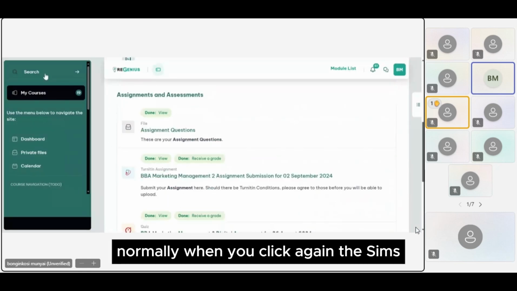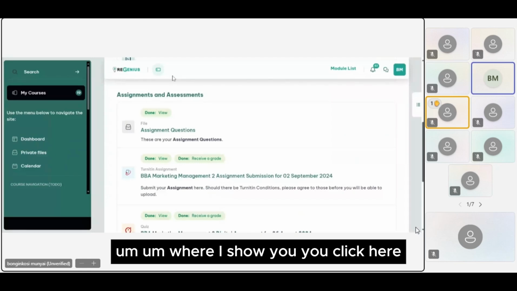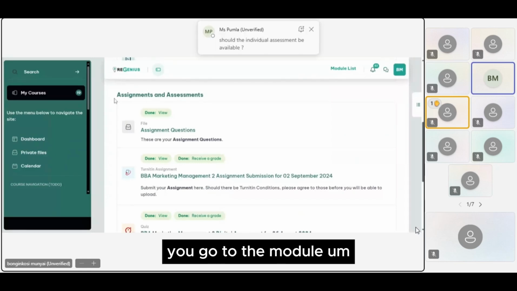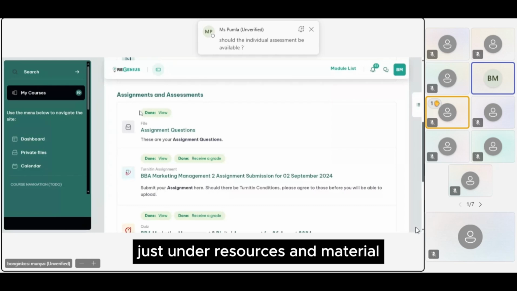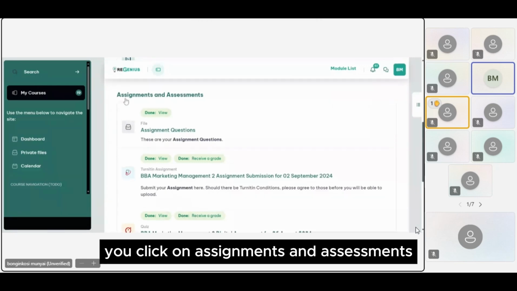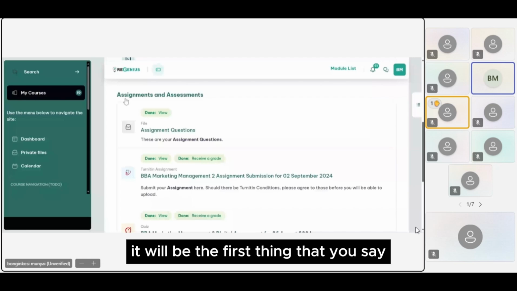Normally when you click, again, the same where I showed you, you click here, you go to the module, the screen that pops up, just under resources and material, you click on assignments and assessments. It will be the first thing that you see. It will say assignment questions. You click on it.